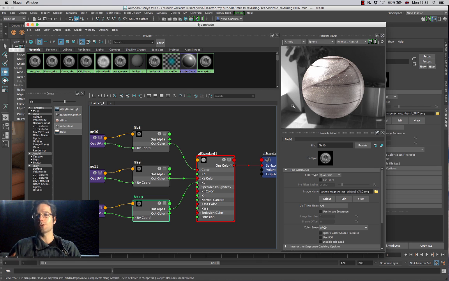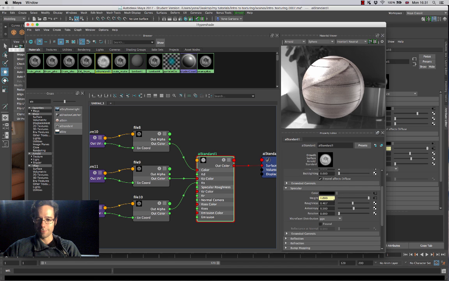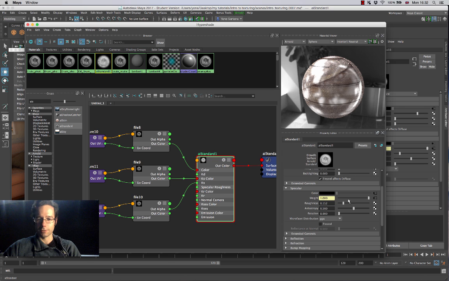As with all things with texturing, don't panic when you see weird stuff happening over here. Yes, this wood's going to be really, really reflective for effect, but what I'm going to do is inside the AI standard over here, I still haven't played around with any of these properties. So you'll see that if I take this roughness property over here and I bring it down, it's going to become very glossy, and if I bring it up, it's going to be less and less glossy. So I'm going to give it like a value of 0.55 over here.